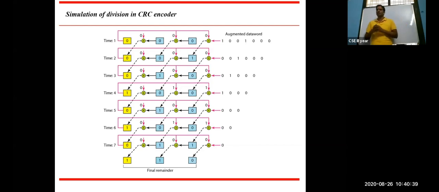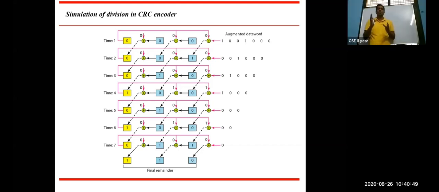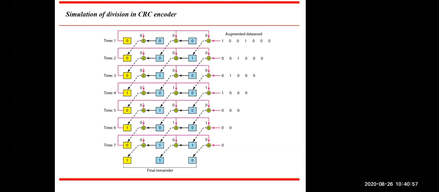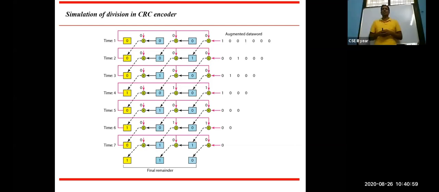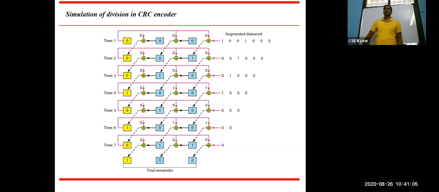I have 1001 000. If you're CSE or ECE, what is the subject you have read in second year? COA. If your COA concepts are really good, you should easily understand this. Did you come across some concepts called shifters, counters? Yes, sir. And even in microprocessors, you should come across rotate, swap, exchange, and shift. If your concepts are good, this is a simple technique, right?